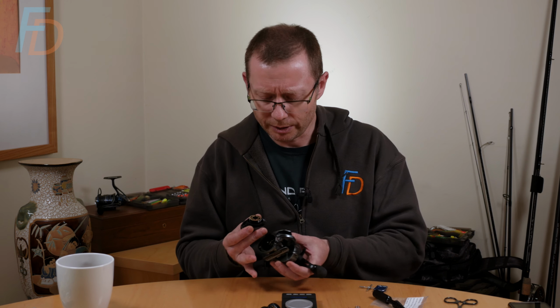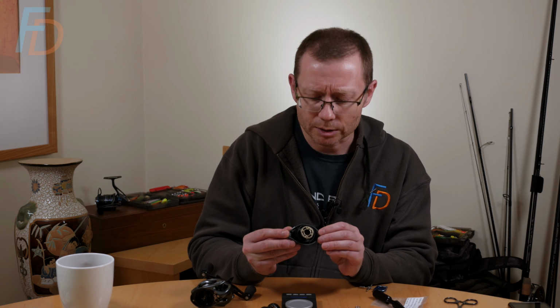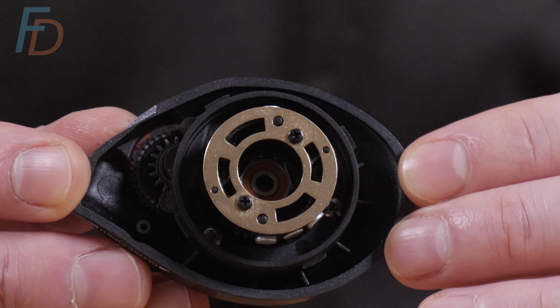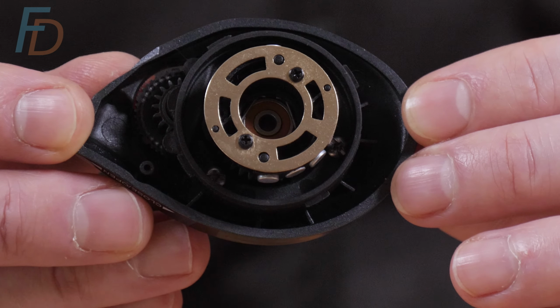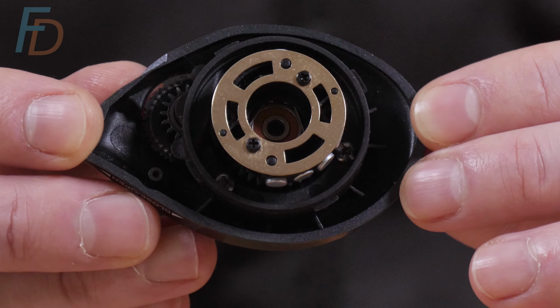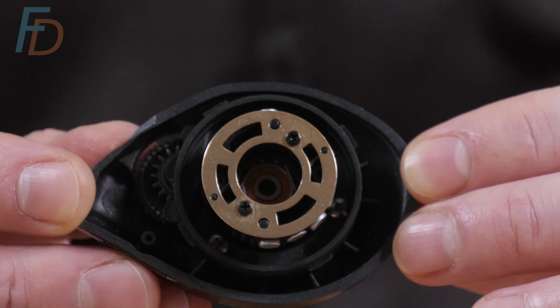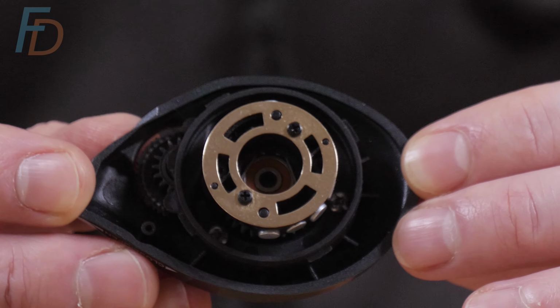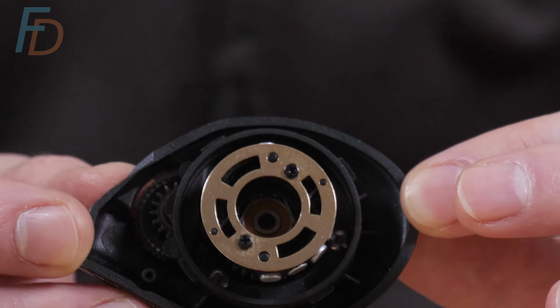Just while I've got the side plate off, and John, tell me if you can get in close on this, or if I need to angle it over a little bit more. Right at the bottom of the well, at the deepest part of that side plate, you should be able to see a little orange rubber seal around a small circular bearing. That's my upgraded ceramic hybrid bearings that I've installed.